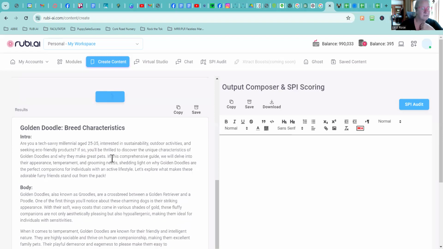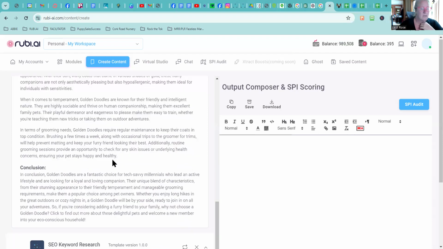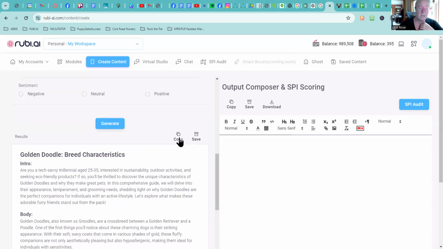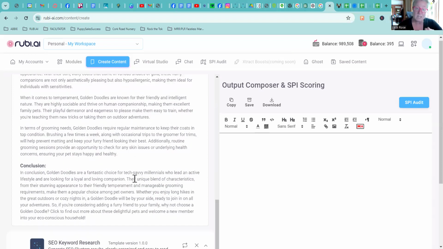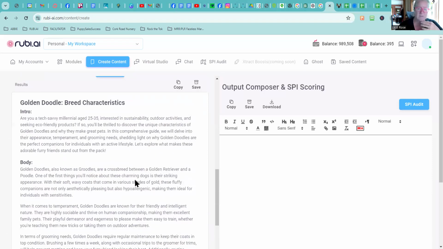So here's the article, Golden Doodle Breed Characteristics, intro. And this is a complete article. If you want to make a longer article for your website, it depends on how much time you have and how much you want to invest in this. If you just want to put up a bunch of articles and then go back and make them better later, you can do that. This is kind of a short article. It's probably not something that someone is going to link to. And the whole purpose of this is to put out content that you want people to link to. This may be better for just like a post on your Facebook page, for example. It's not so involved. It's pretty short.